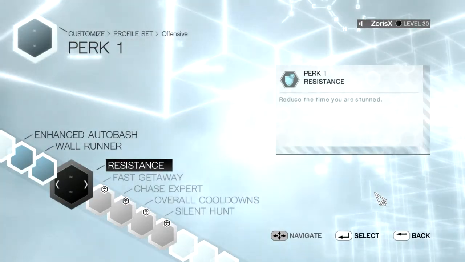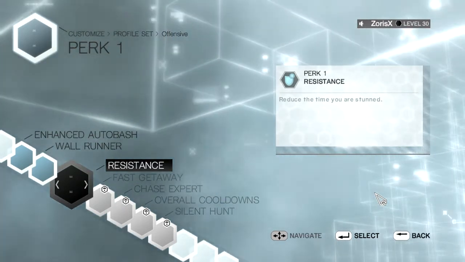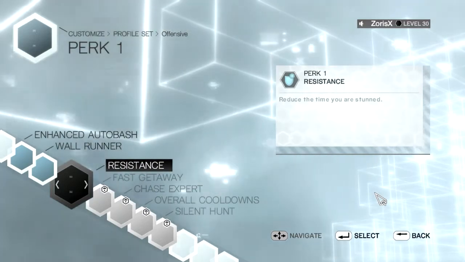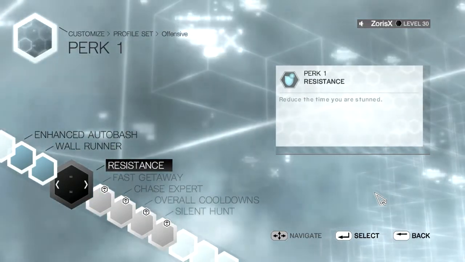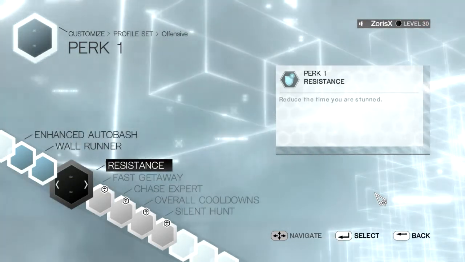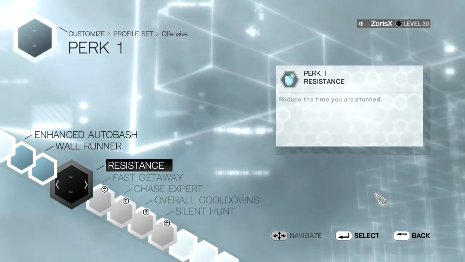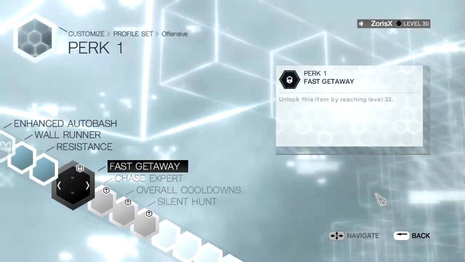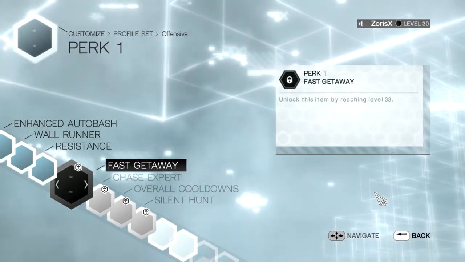Reduce the time you're stunned. Pretty much if I'm stunned, I'm done, so I'm not really anxious to get back into the action. If I'm stunned, I'll just wait. The duration isn't that bad anyways. And to be frank, when people stun you and your character's on the ground, other people think that you're the personas around them, not the person on the ground. So it's pretty neat.